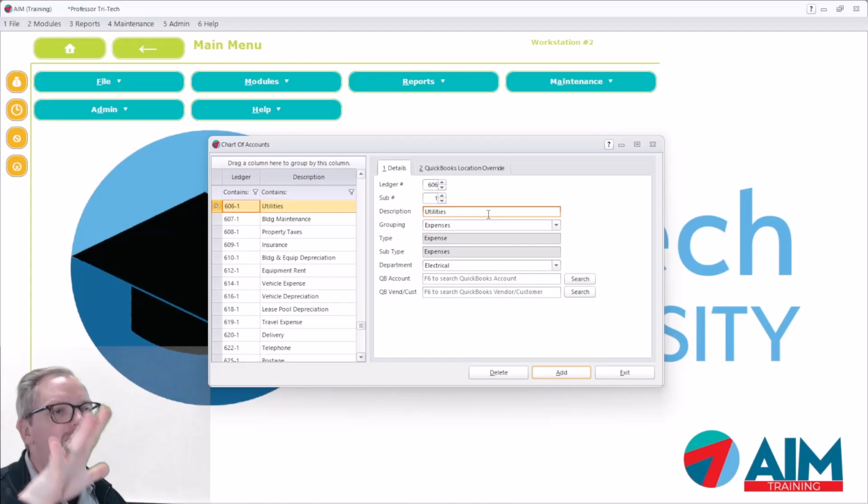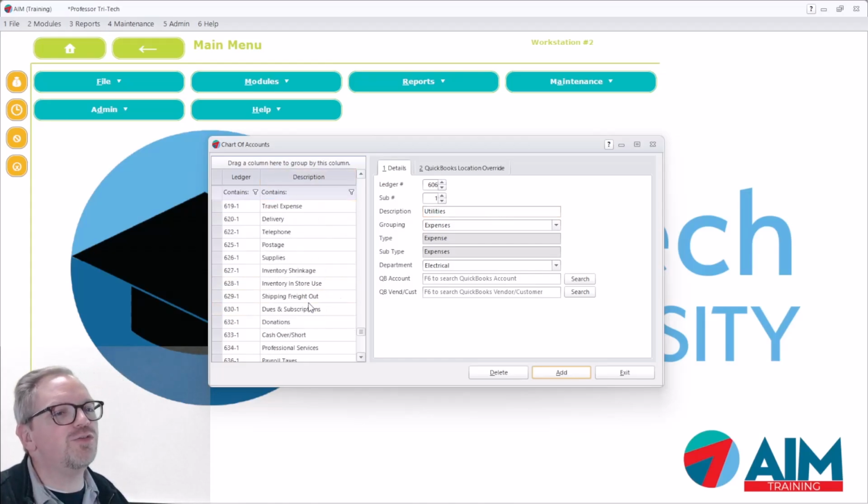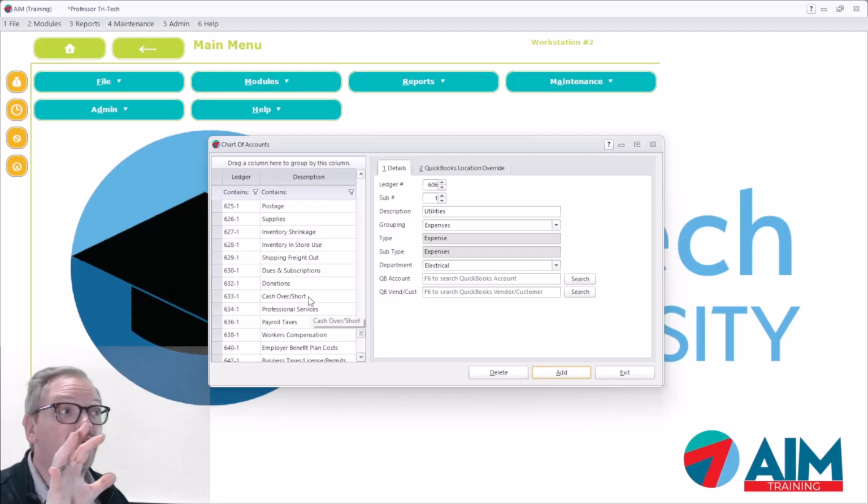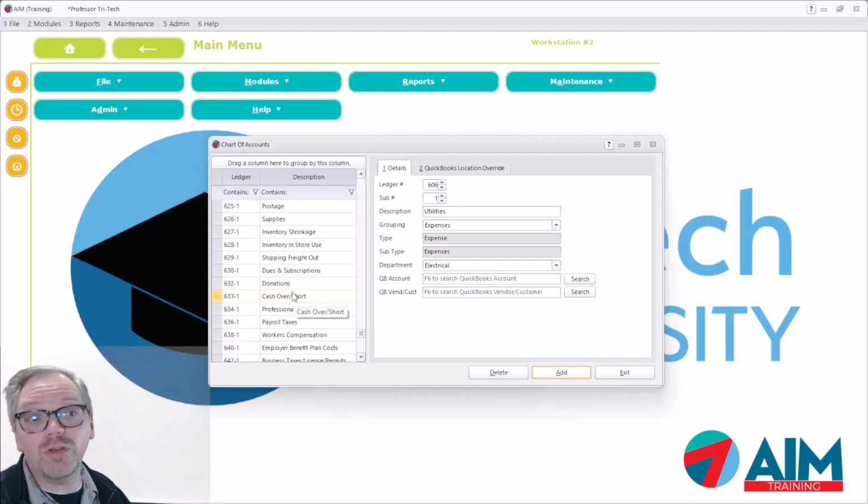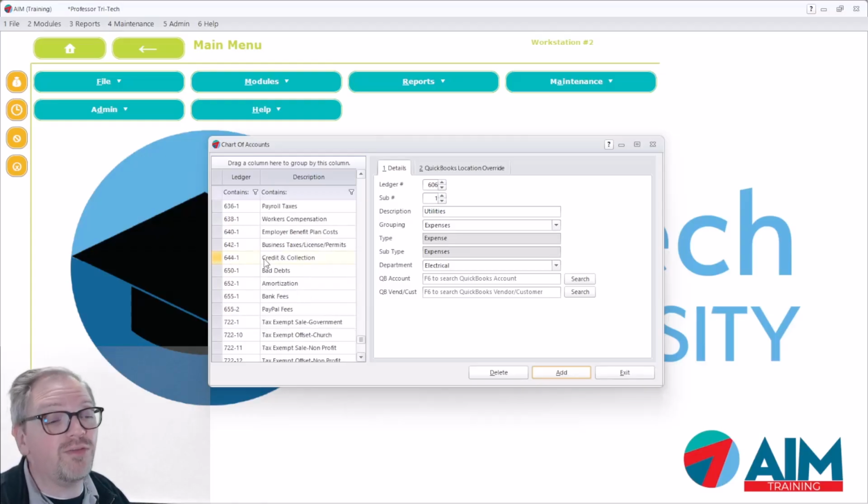So you'll want to make sure that you do set up all of the 400, 500, and 600 ledger accounts. Again, if you are using the default ledger layout here, that would be what we would anticipate you having.